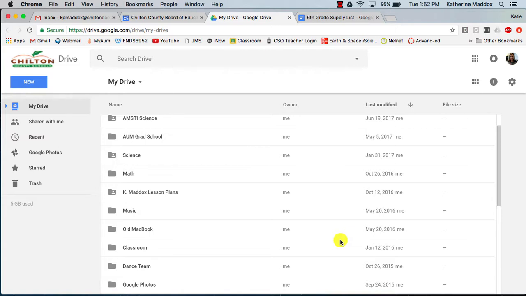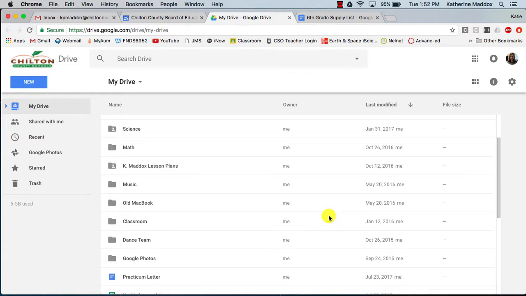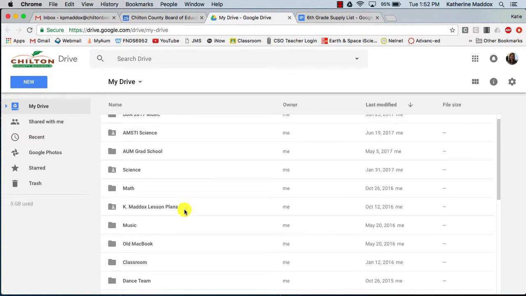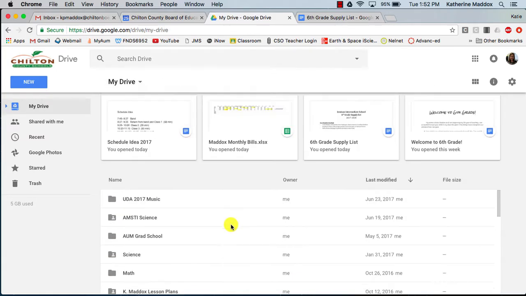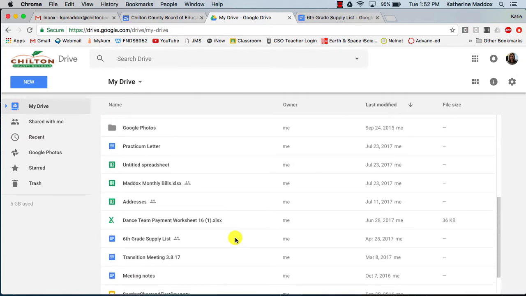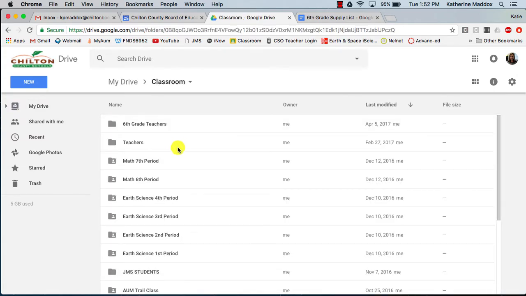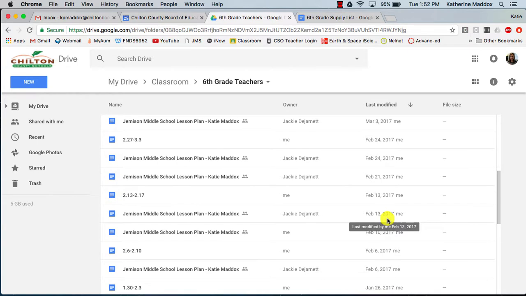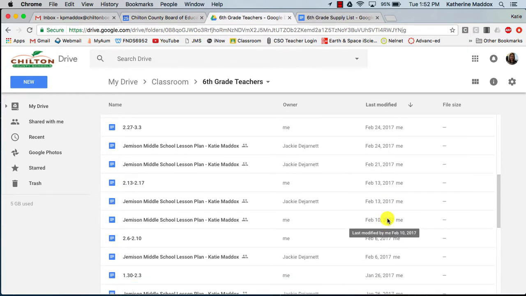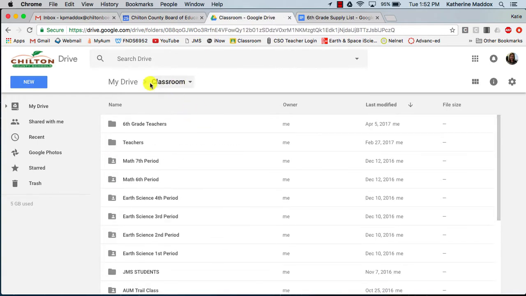And it's there for us to use at no cost. So there's no reason not to be implementing this. Also, your lesson plans that we type up and send to Misty's Journette every week, they're saved here. There's a couple of mine right there. And they're also in another folder from Classroom from your class. That would be the 6th grade teachers folder. Here's all of my lesson plans from every week. So they're saved as a backup in Drive. So, this year, if you wanted to look back, hey, what did I type for that standard? You can go back and it's all right there.